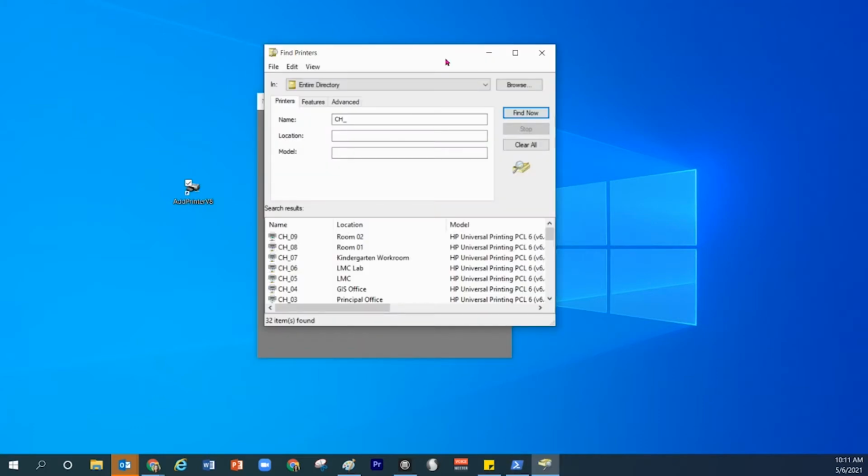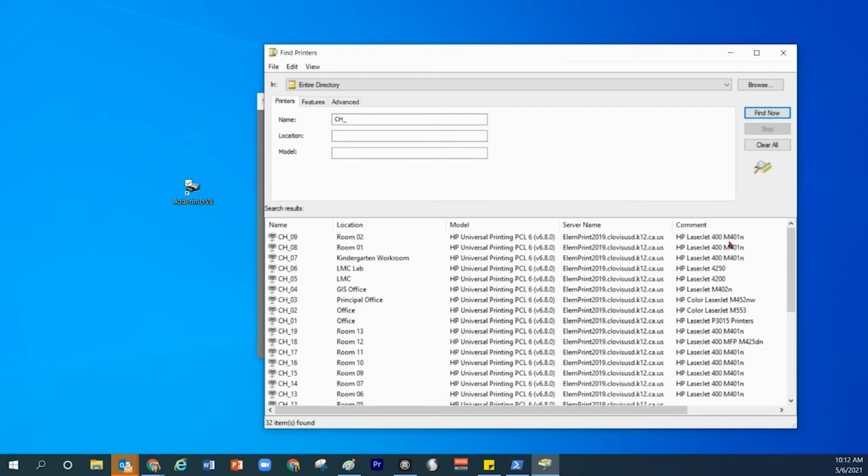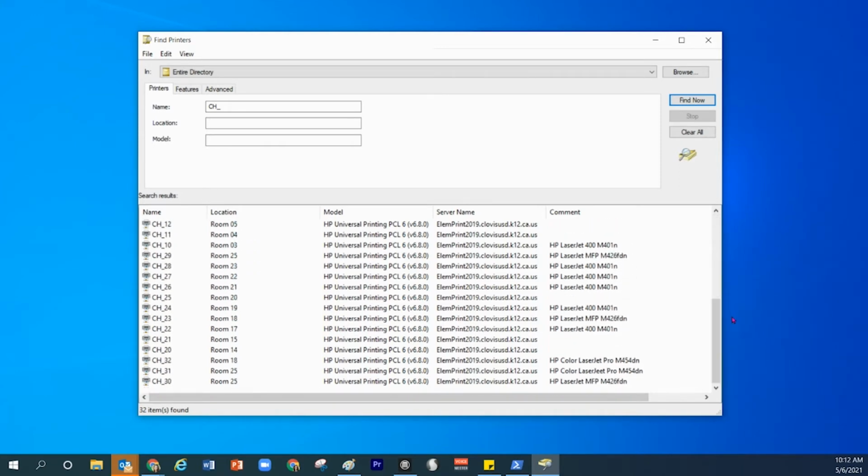When I do that, this box appears. It's quite small and I can't see everything that I would like to see, so I'm going to expand this using the bottom right corner. When my arrow turns into a double-headed arrow, I have the power to readjust this so I can see what I'm working with. And I can scoot it around so I can see it in a way that's helpful. Now, along this list, I will find all of the rooms and all of the names of those specific printers. Once I have located the printer that I would like to add, I'm going to click specifically on that printer. Once I've located the room where I am located, I'm going to choose that specific room.